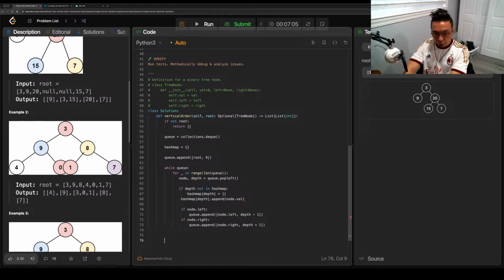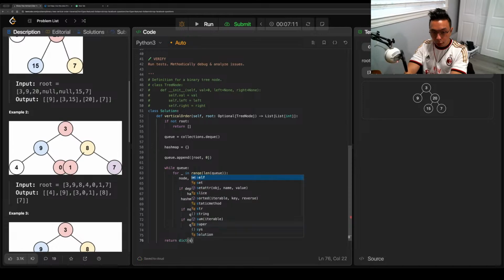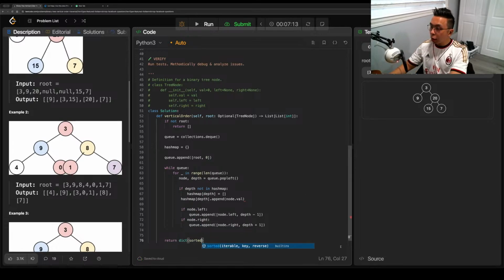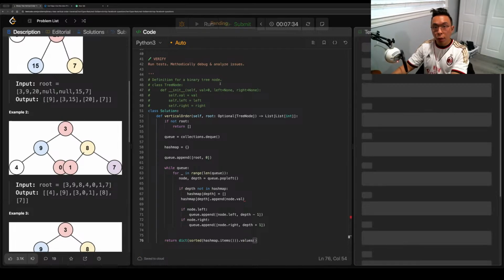So I can return dict sorted dot items dot values. I wonder if that will work.